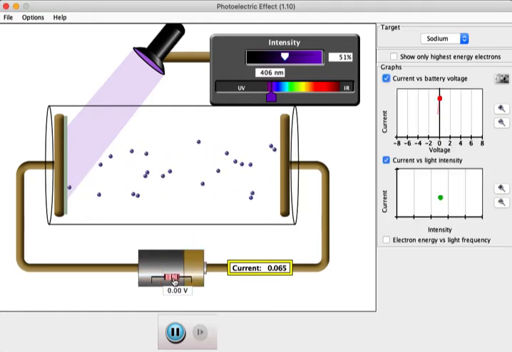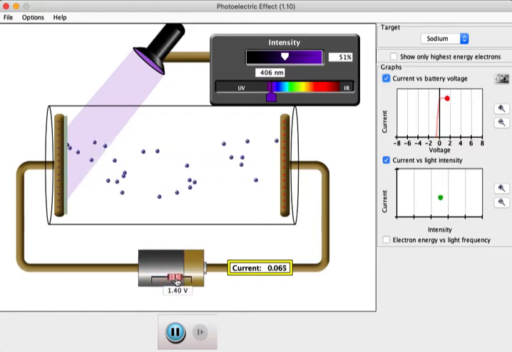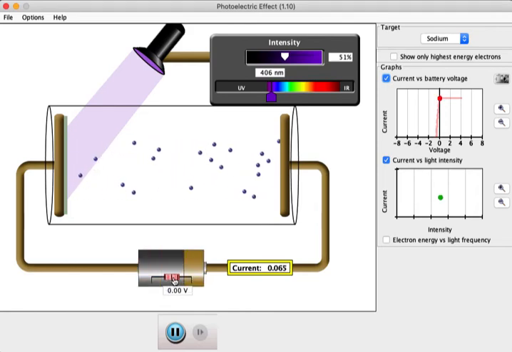So we expect that the current is going to go down as we increase this voltage. And in fact, let's see what happens as we increase the voltage, meaning make it more negative. The current goes quickly to zero, actually. And if I go in the opposite direction, it doesn't change much at all, other than making those guys go over there with a bit more energy. So, again, this is still completely understandable from classical physics. We have some negative voltage, and eventually the current will just drop straight to zero. So eventually it'll stop all of them, okay? That makes sense. Okay, so where do we run into problems? What is the problem?